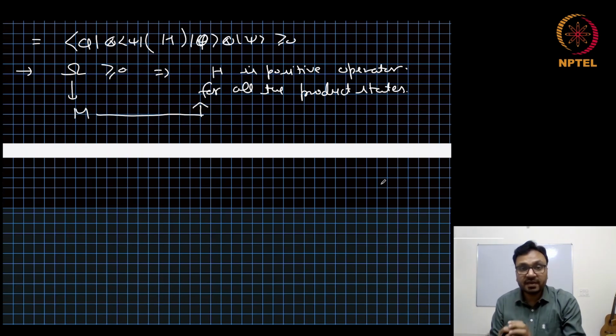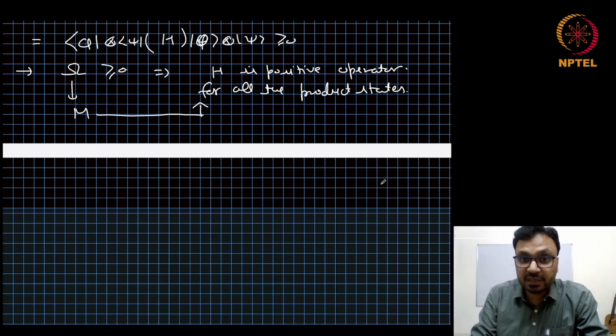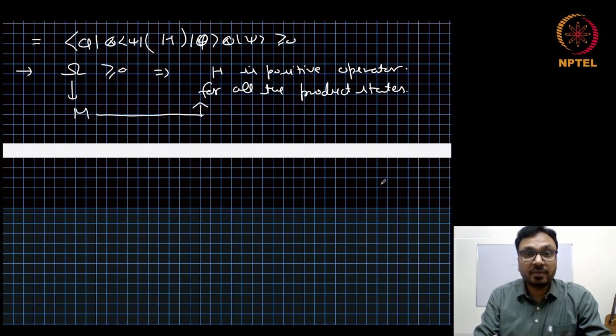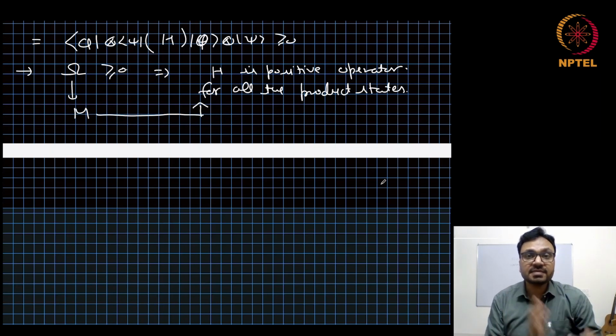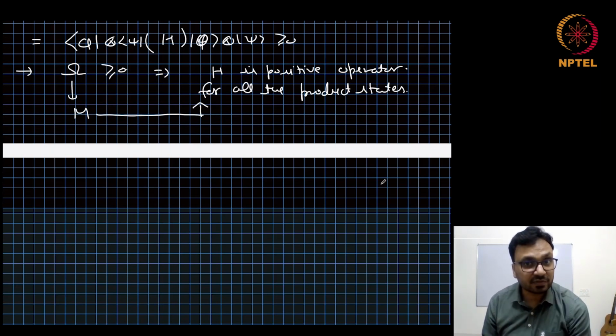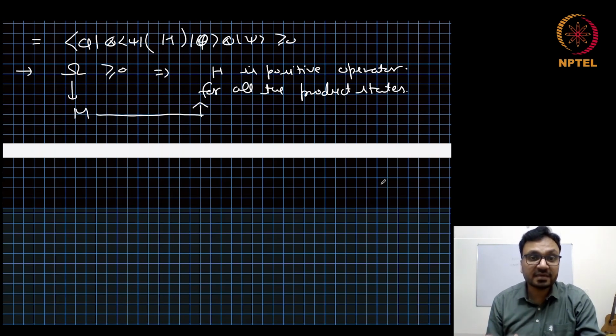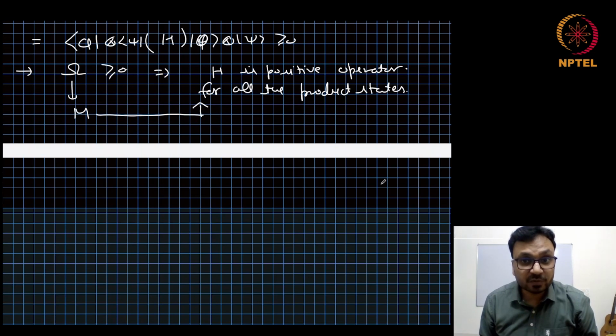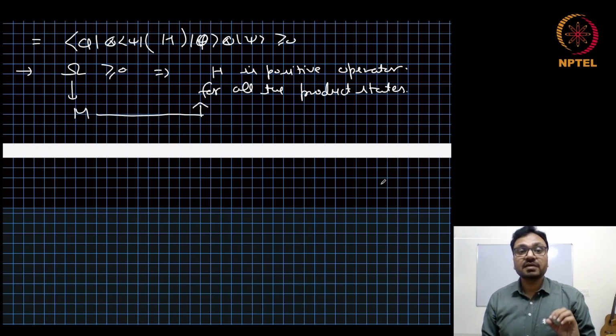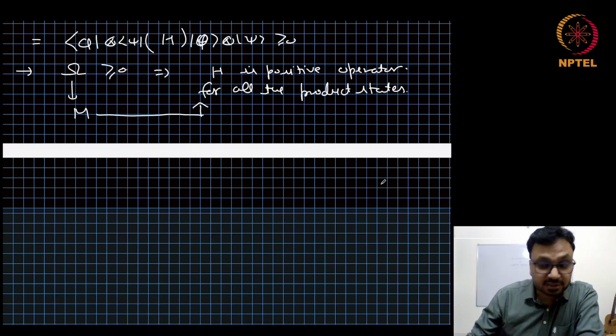This is why this set of maps are important, because these are the maps which will map states to states. In a way, any physical operation which we can consider in quantum mechanics, which is allowed in quantum mechanics, takes a state of a quantum system to another state of the quantum system. So the mathematical representation of that comes from positive maps. I'm not saying positive maps represent the physical transformations or physical operations, but this is the beginning, and then we will see how the physical operations are represented by such maps.